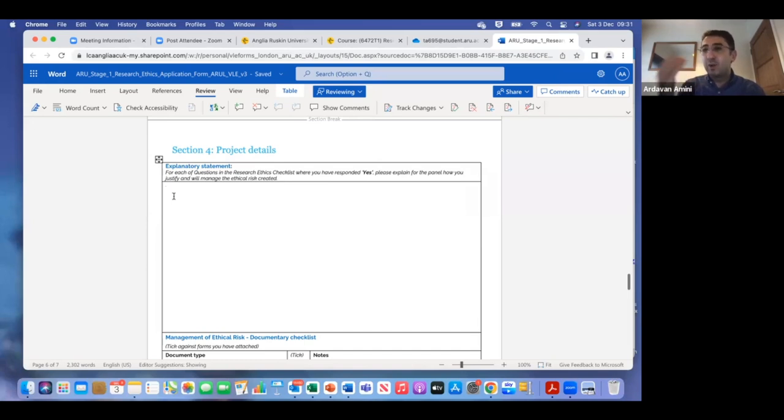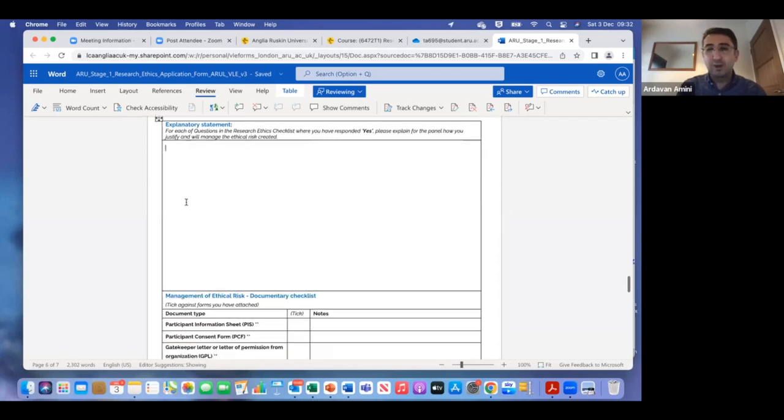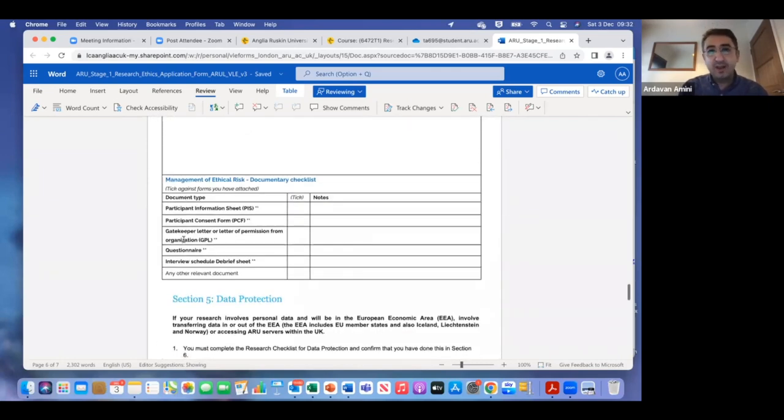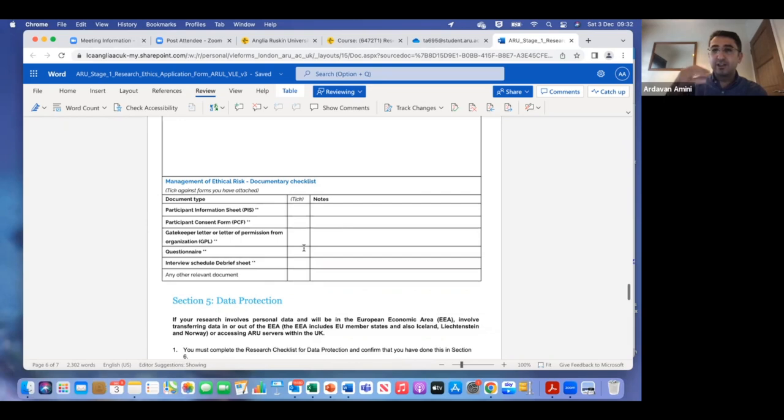If you're working with a company and you need access to their data, which is not publicly available, you will mention that you're going to be working with company XYZ, and they are going to be filling what we call a gatekeeper form, which is going to be signed and authorized by them that you're allowed to access that data. And therefore, when it comes to tick boxes over here, you will say which type of form you will be using additionally to collect the data. As I said, this is all for the people who are doing primary research.